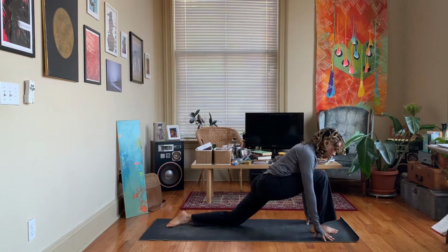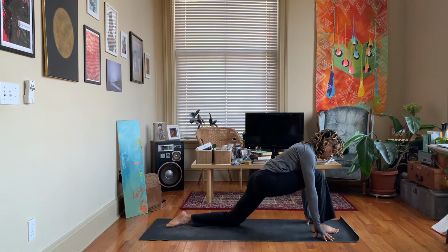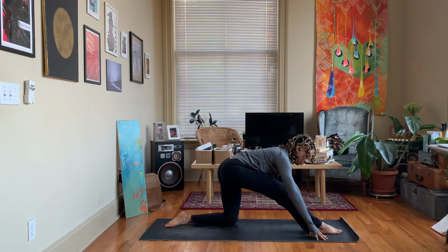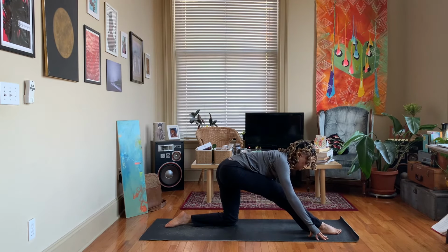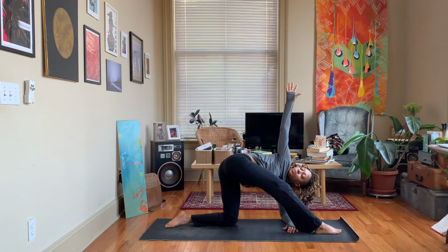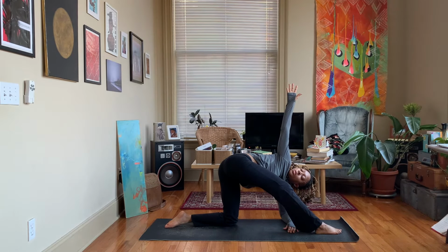Now, if you need some more support, feel free to just rest the hands on the knee. Release. Bring the hands down on either side of that front foot and begin to shift your weight back for a half split. You can let those toes face the ceiling or keep that front foot flat, melting the chest down. If you want more, you'll come into revolve gate pose, lowering that left forearm down to the ground as you reach that right arm up towards the sky. But again, feel free to stay in original half split pose.